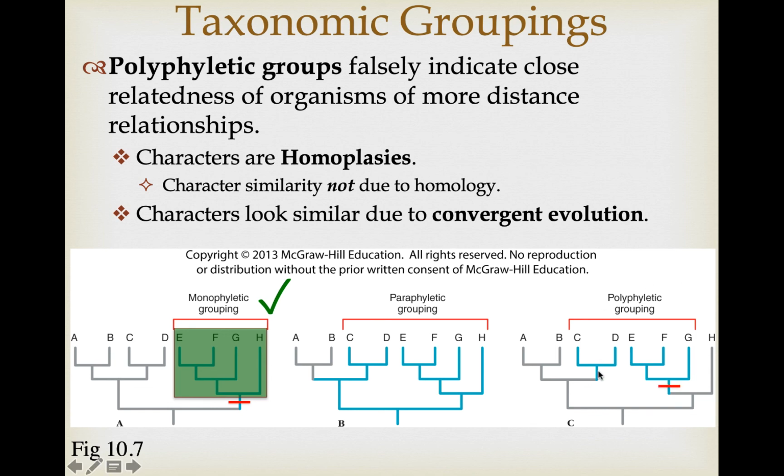So we may have a trait here and here, seen in E, F, and G, and also C and D. So here would be an example of this. Bats have wings. Birds have wings. But you wouldn't say that those wings are really the same thing. If you say that birds and bats belong together, you'd be making a polyphyletic group because the bats here would go with the other mammals, right? And the birds here would go with the other reptiles. So that would be making a big mistake. You would be forming a polyphyletic group, and we don't want to do that.